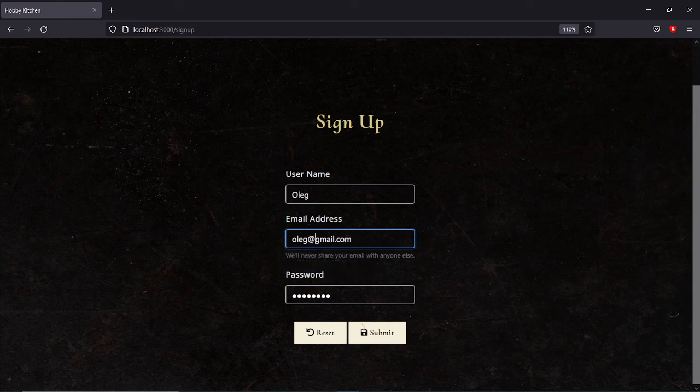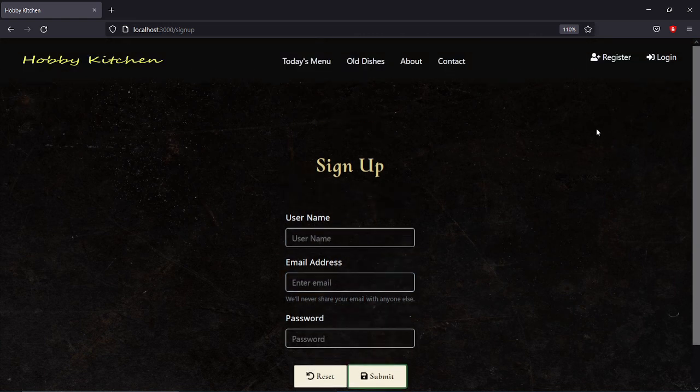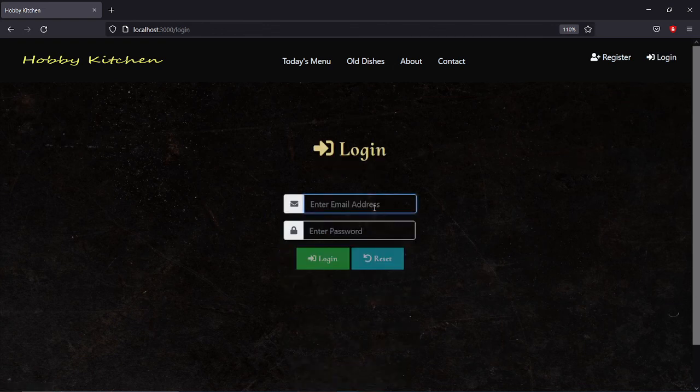So I will just add it, and when I click on submit, it will show the message if the sign up is successful, and if there is some error, it will show the error here. So now we can log in. So let's log in as Oleg.